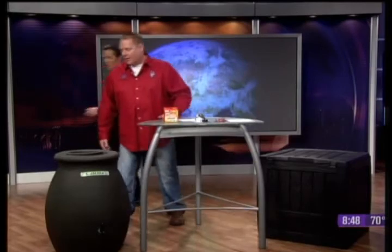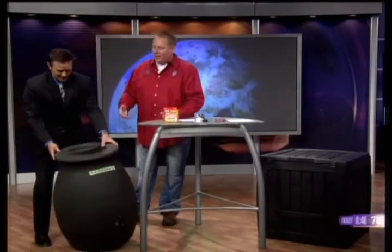What's on the ground next to you, John? It's a rain barrel. You know, for years and years, rain barrels have been used. Arizona is finally opening their eyes a little bit. Let me show this to the camera here. Yep. This is a simple way in your patio to water your patio plants.